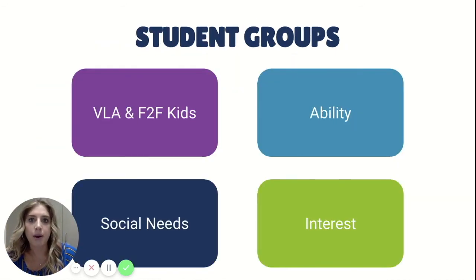Some different ways that you might want to think about grouping your students. You might want to do it by ability. That is an easy way to give targeted support and differentiation. But you could also start blending those VLA and face-to-face kids, so they have the opportunity to interact with other peers and other individuals and get some different perspectives. You might need to group them by social needs. You might know that some kids get along better than other kids, and this would be a better fitting for them, or a student is a better leader, and so this would be a good person to put in a group. And you might want to just do it based on interest. As you start seeing your students' passions and aptitudes, grouping those students is a great way for them to push one another in their passions.